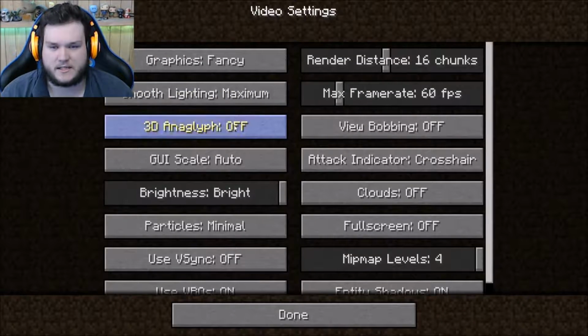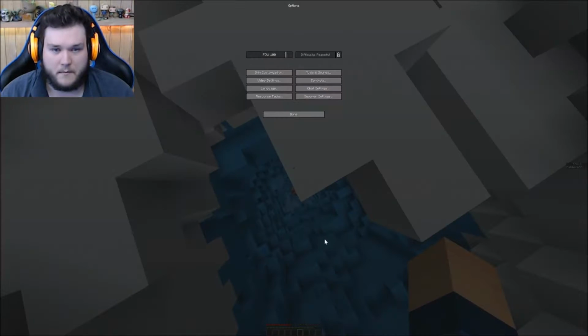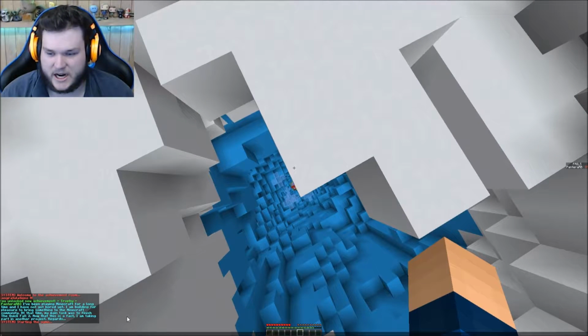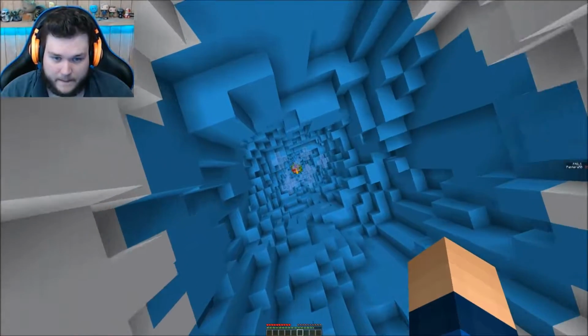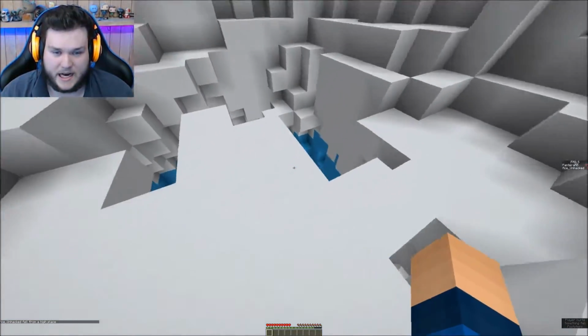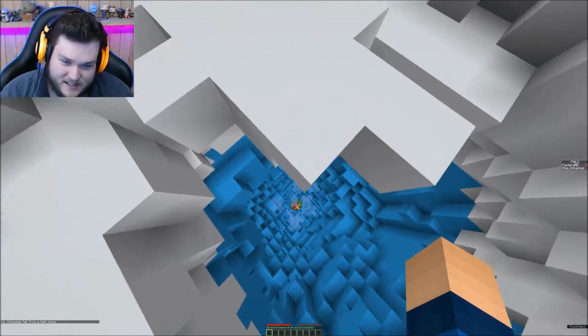What I'm actually going to do, I want to change my GUI scale to small, but I also want to have my chat settings still really big. Wonder if I can do that. How big is my chat? It's still very small. Okay, here we go. All right. Is this water? No. Okay, that was glass. Oh, good start. Good start.